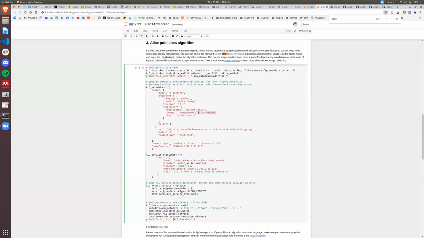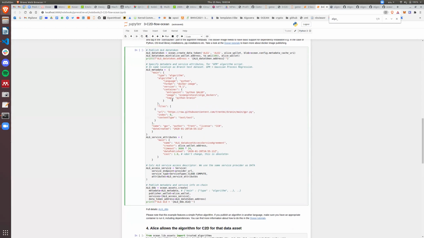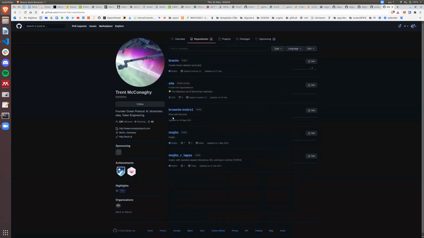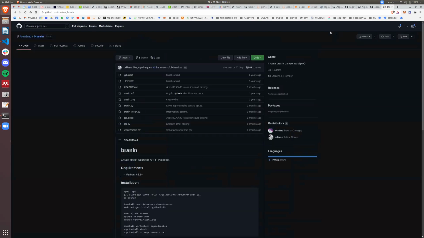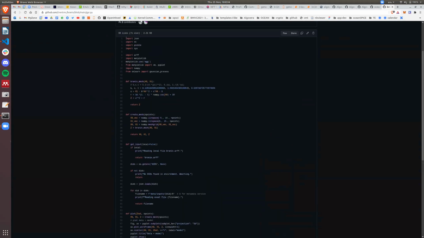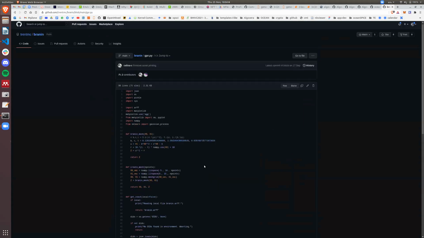Okay, so we're just using one of the out-of-the-box Ocean protocol Docker files here, and this is the name of the exact Docker file, Python Brannon. You have to give the Docker file, and you also give a URL to where the algorithm is stored. In this case, it's stored here, and they use this raw format. I don't know if that makes a difference. Okay, and it's gpr.py. This is the file that we're saying is the URL. We'll come back to this later, but if you don't use the raw, then you will get the HTML page, right? Oh, okay, I guess that makes sense. So it needs to be a text file basically.